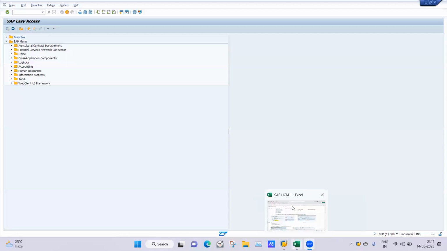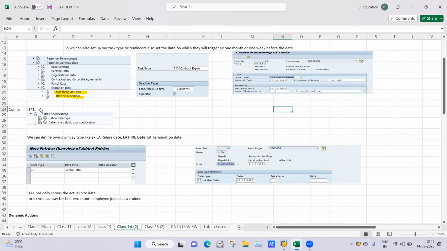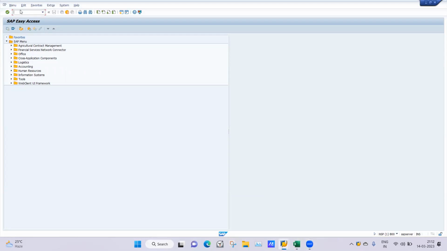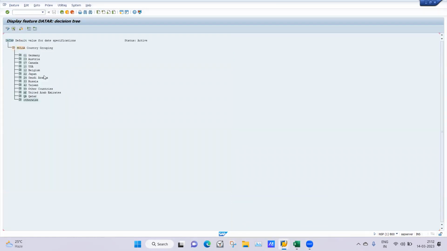Okay, we have covered info types 19 and 41. Previously I covered info type 41. For this info type, we also have one feature called DATAR. What it basically does is default some data types, for example if our country is not there.